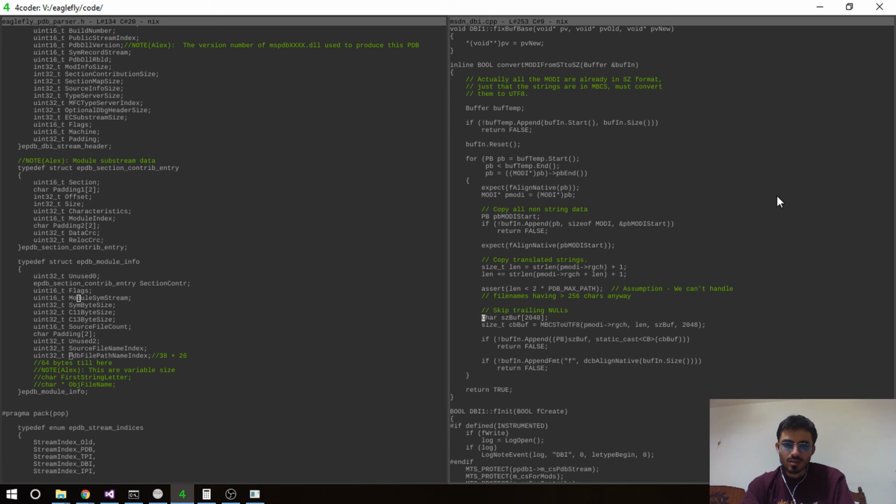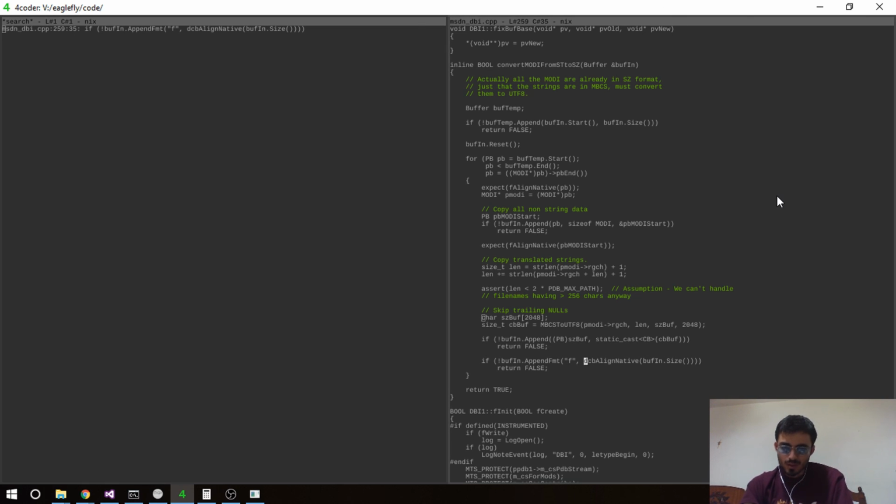We have to do something like this. The problem is that we have to look for these definitions so we can see what's going on here. We know that an aligned native has to be to the boundary of a native, but I don't know exactly how they do that. It has a format, probably. It has a pen.